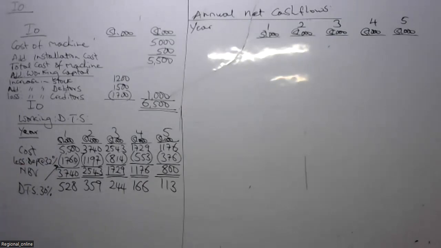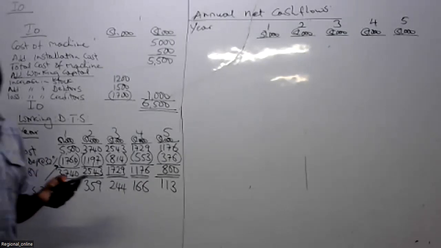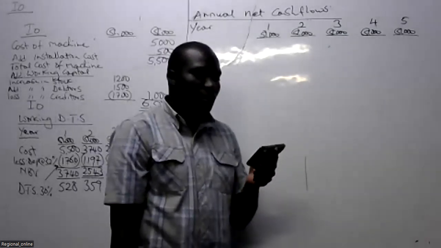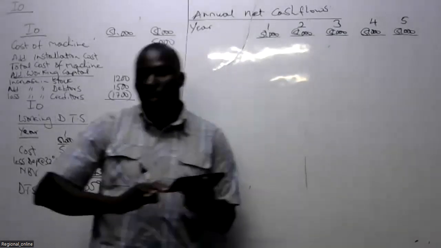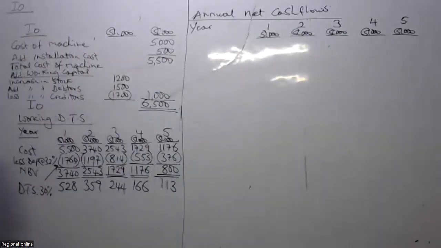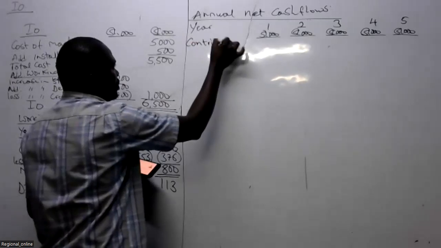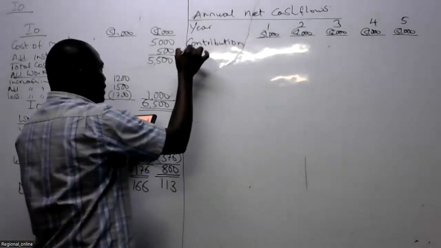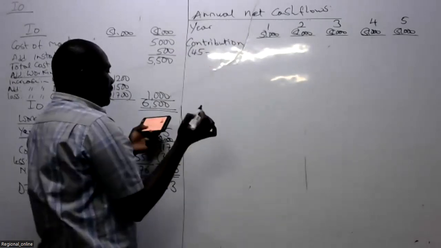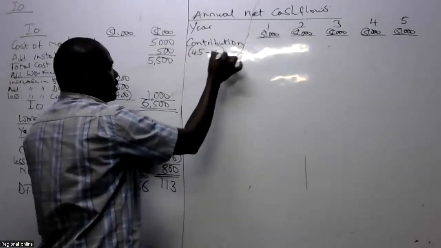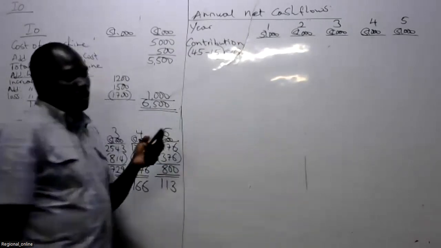Now, we have been given the quantity, the selling price per unit and the variable cost per unit. So can I go straight away to contribution? Price minus variable cost. The price per unit and variable cost remain constant. So I can do a shortcut. Instead of sales less variable cost to get contribution, I can go straight to contribution, which is the price. What is the price? 45. Variable cost? 15. Then I multiply by the quantity.